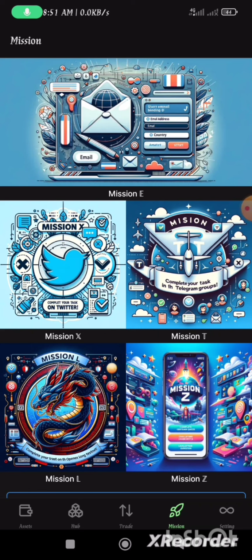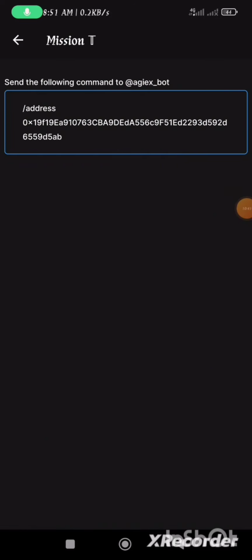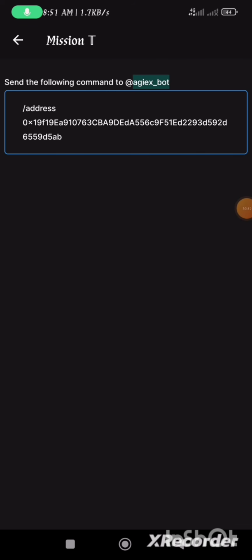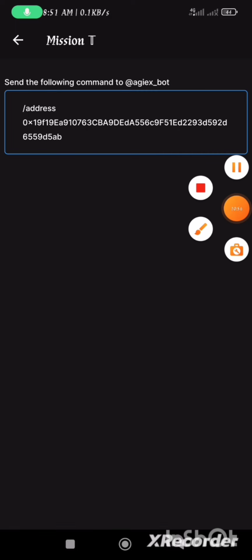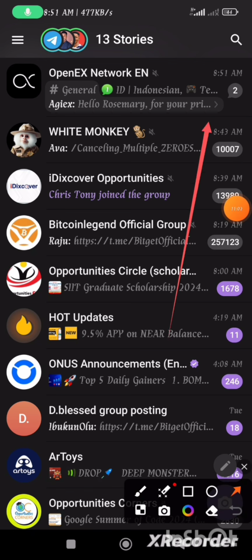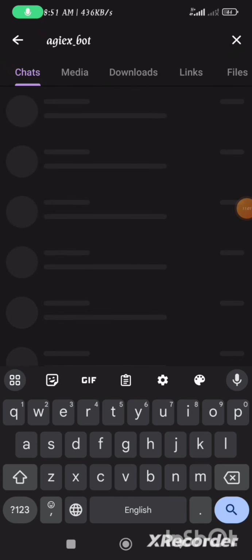So I will be taking the third one, and I think this is the Telegram mission. I'll copy this AGIX bot by clicking and holding on it, then I'll go to my Telegram app. I'm going to click on this search bar, then paste this AGIX bot.